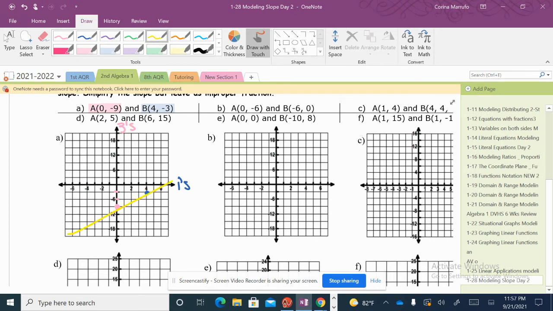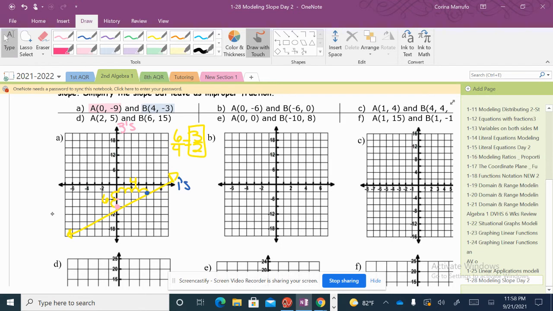And we have our slope here. It is going to be a positive slope, and we're going to count the rise. So it'll be 3, 6, and this is counting by 1. So 1, 2, 3, and 4. 6 over 4. So our slope here is 6 over 4, but if we reduce this, it's 3 over 2. And this is an improper fraction because the 3 is bigger than the 2. Okay, that's why it's called an improper fraction.